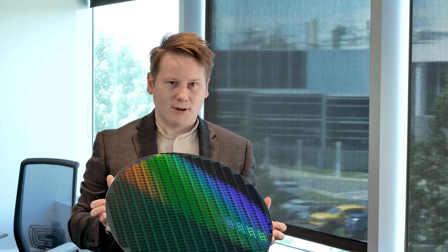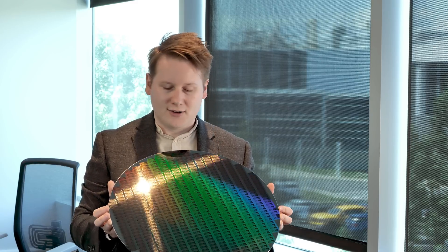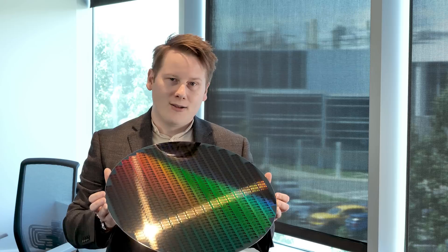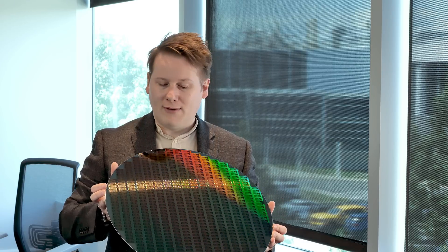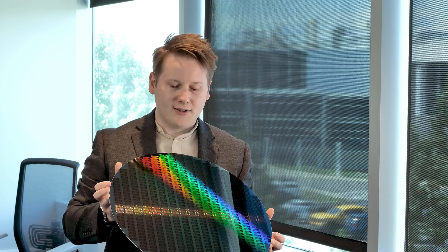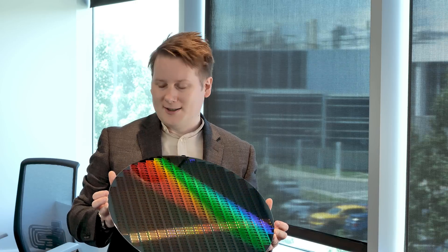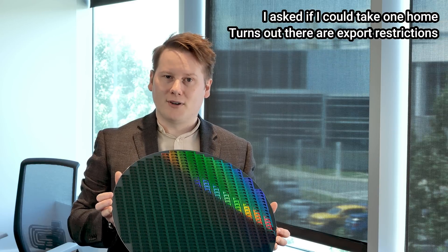I don't want to guess how much this wafer costs. If we talk leading edge — 7 nanometer, 5 nanometer — that's maybe $20,000 a wafer these days. But this is one of a kind. What price do you put on that? So if you've heard that 450-millimeter wafers may be coming or still in the vision of certain companies, I'm here to tell you they're not. This may be the largest wafer we see in the industry.